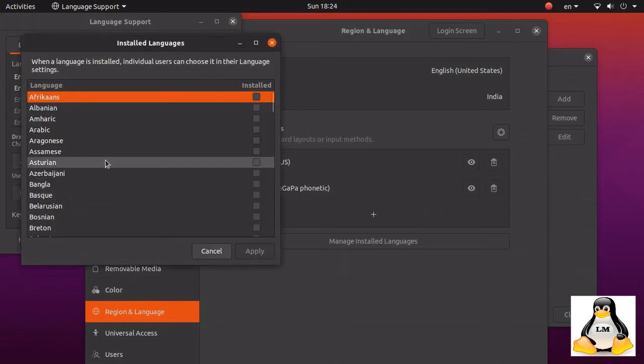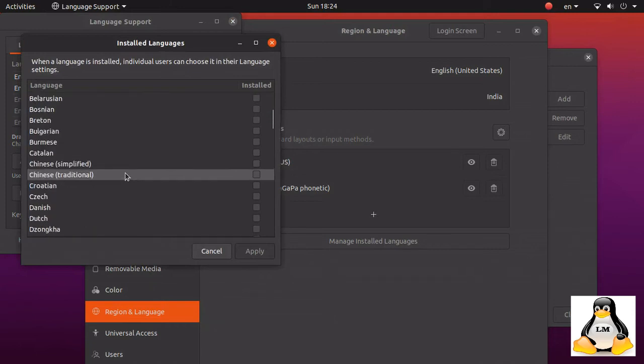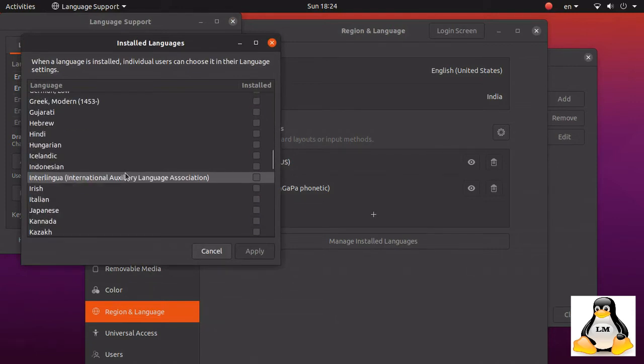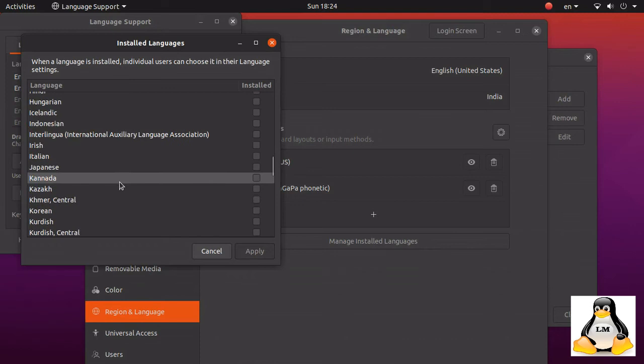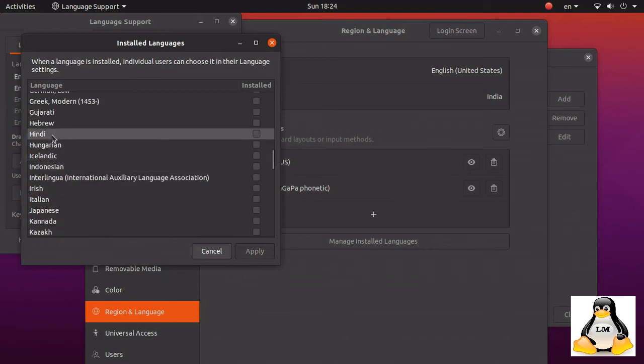Now this is installed. Let me check and then activate it. Scroll down to get Hindi language support, enable the tick mark, and then click on apply.